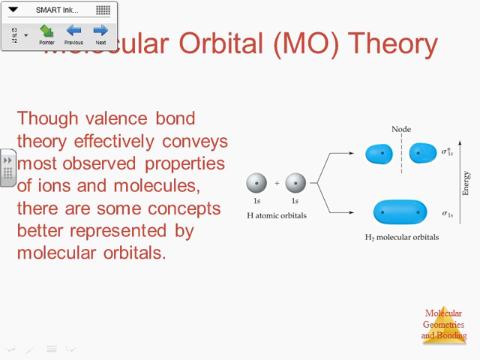There are certain problems with the Lewis structure bonding theory, or the valence orbital bonding theory, whatever you want to call it, that come up. So one of the big ones is the Lewis bonding theory doesn't do anything at all to predict how a molecule absorbs or releases light.